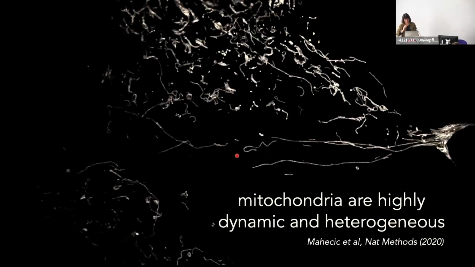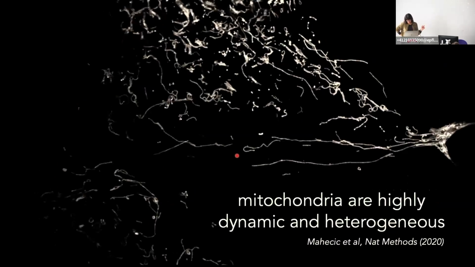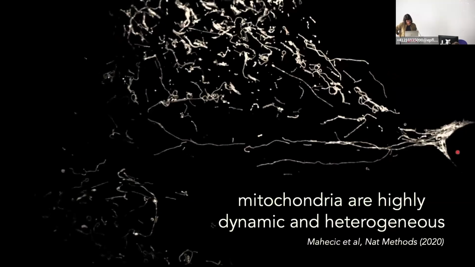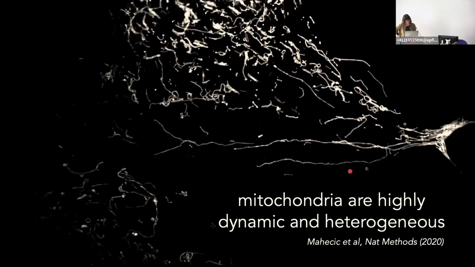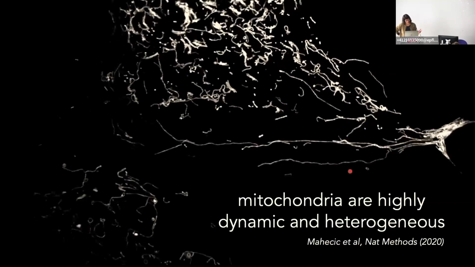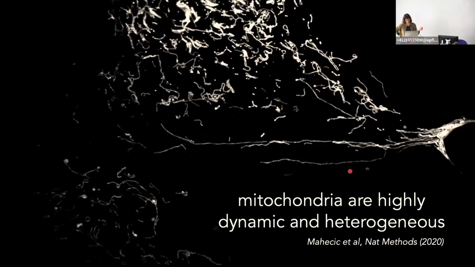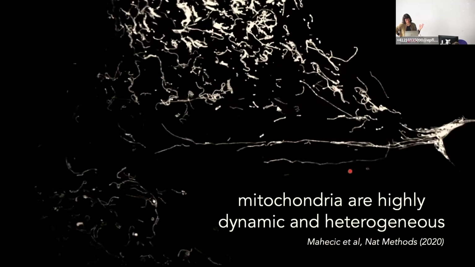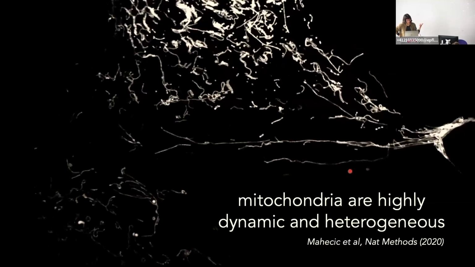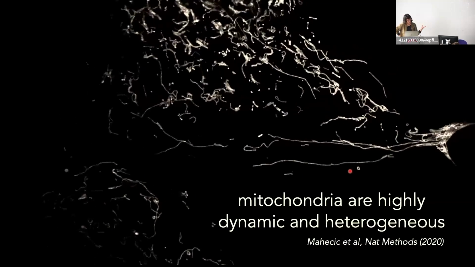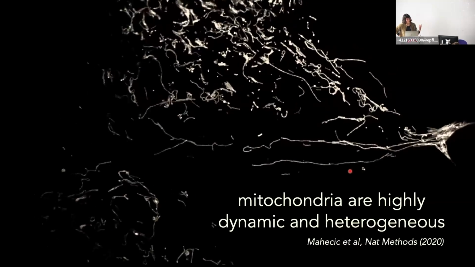And so here's a zoom in to a single cell. Here you can see the edge of the cell. And each of these little wormy structures is a mitochondrion. So you can see that mitochondria are moving in the cell, they're highly heterogeneous. And part of their life cycle is that they divide, but they also fuse back together. And so they communicate with each other, but they also divide to proliferate.